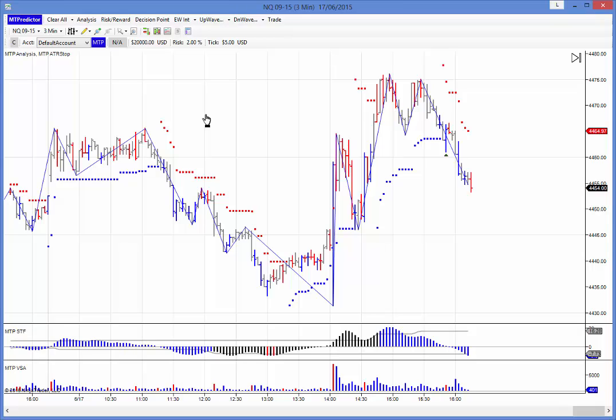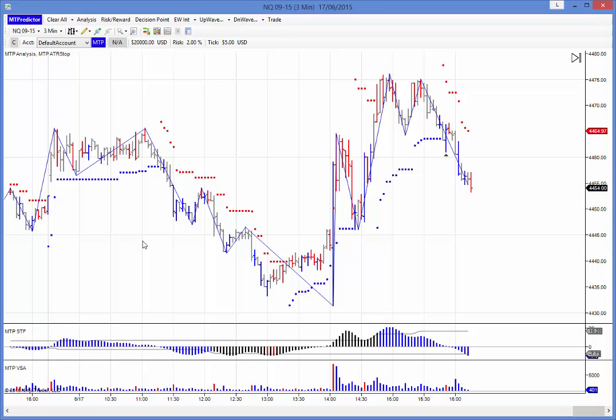In today's video, I'd like to look at an absolutely amazing trade we had on the NQ yesterday as the market declined before the Fed announcement. You can just see here, this is where the Fed made their announcement at 2 o'clock Eastern Standard Time. You can see that the markets can go very whipsaw in very fast movements when the Fed does their announcement. That's why it's always a good policy to be out of the market before the Fed makes an announcement, because you don't want to be caught in this.